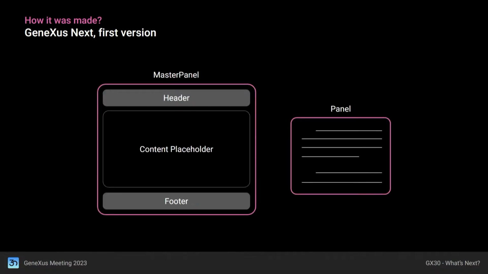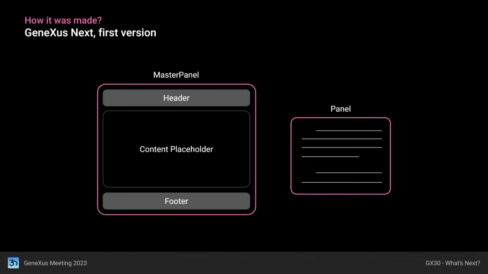The first pattern, which was mentioned today, is the use of master panel. This object allowed us to reuse parts that were common to the application, which was like the outside of several screens. The master panel was for the header and footer of many of the screens.